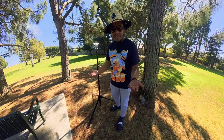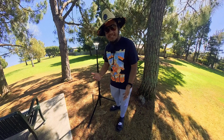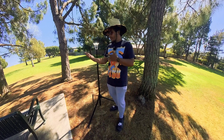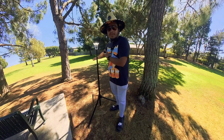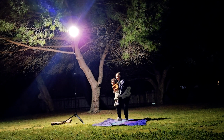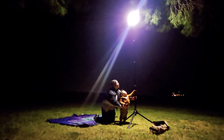So if I'm somewhere where it's really dark, a lot of rooms that I stay at sometimes will have yellow lights and they just don't look good. It makes the video kind of grainy. So when you have these bright LEDs, it's literally like the perfect studio portable light that you could take anywhere with you. And those are just a couple scenarios. Like I said, I've used this thing in a lot of different scenarios and I've definitely loved it.